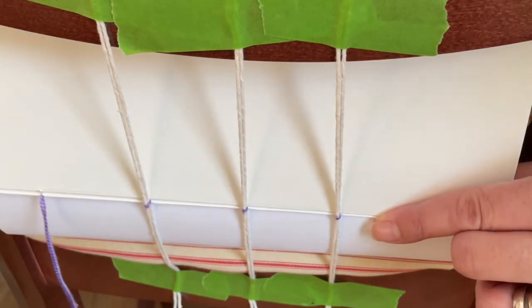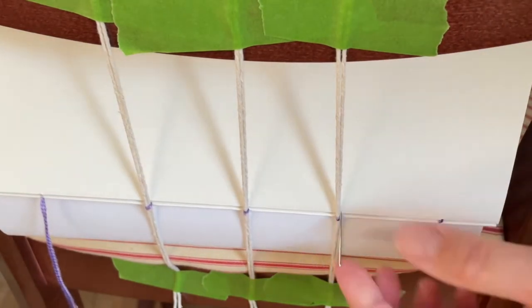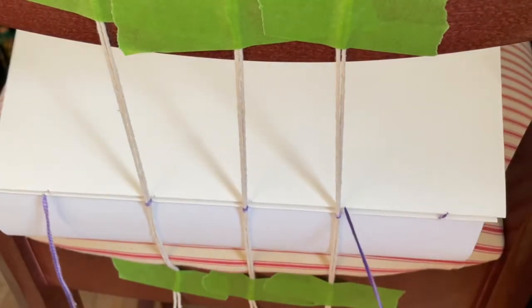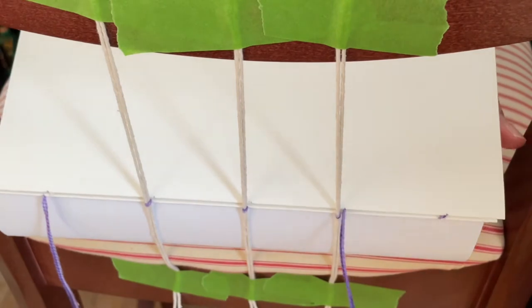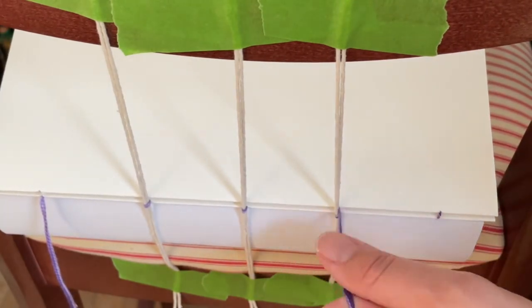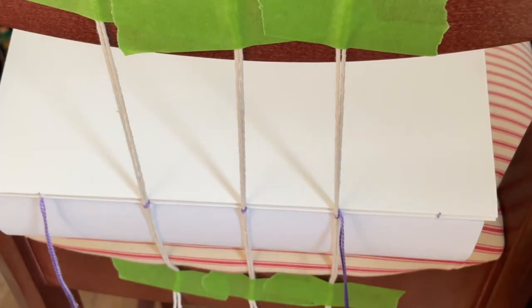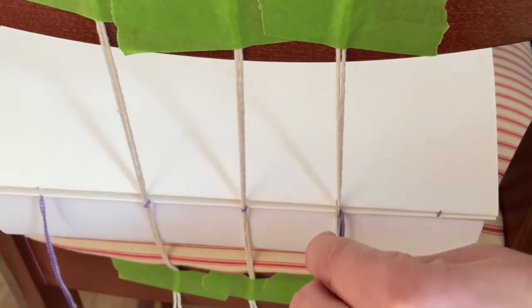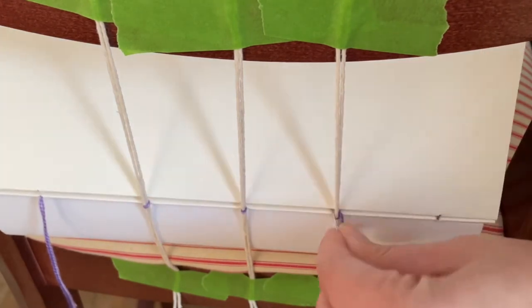And don't worry, I will not make you sit through the whole entire binding process. I will speed it up, and what takes me 15,000 hours will look like, I don't know, 20 seconds maybe. So once I'm done with this signature, I will speed her up.